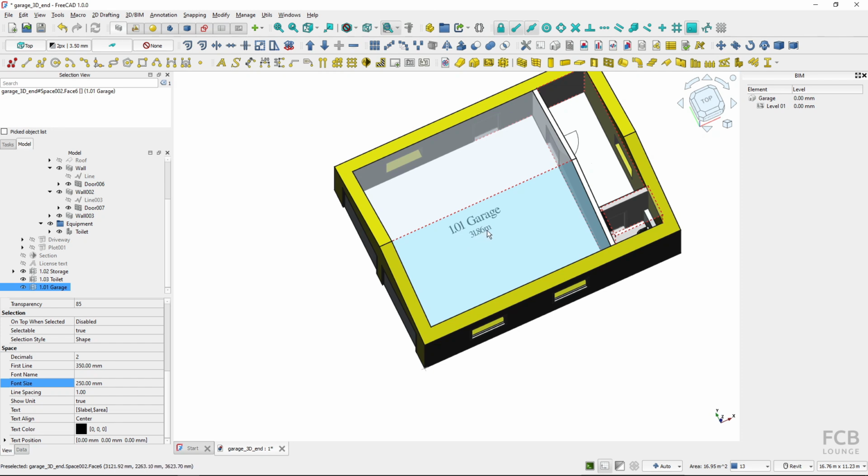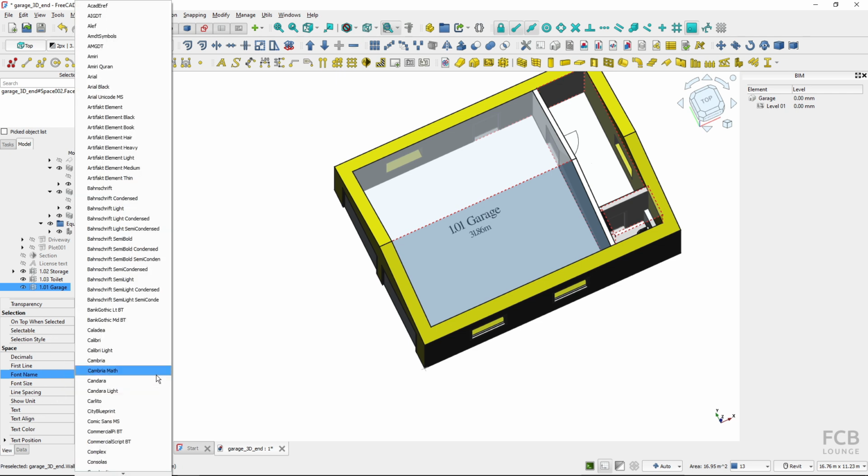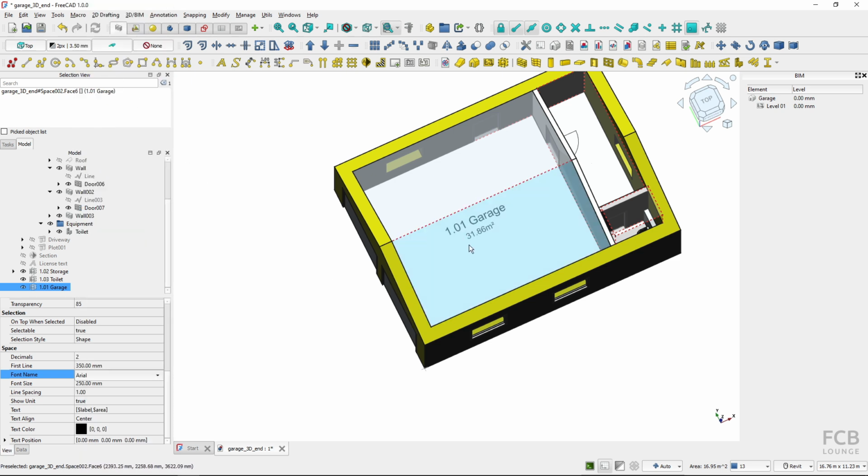But the problem is that it's writing M without squared, and this is because I have no font chosen. So I can click here and choose from any fonts I want. So if I choose Arial, it changes the font, and then you got the meters squared here, which is correct.